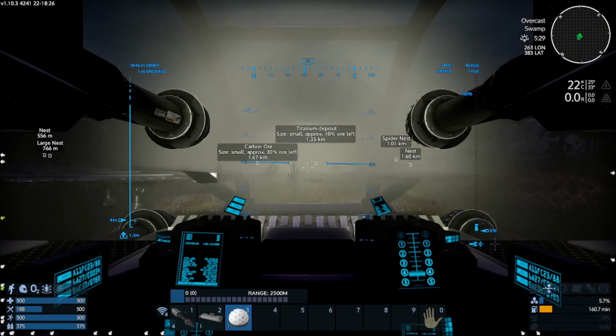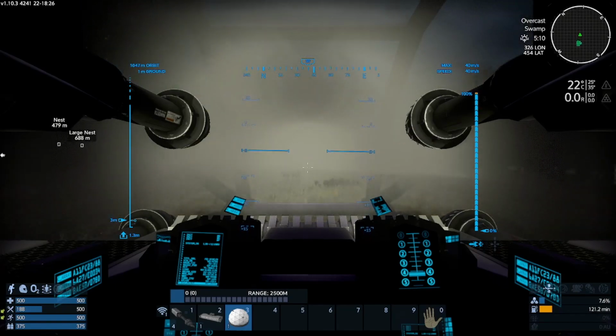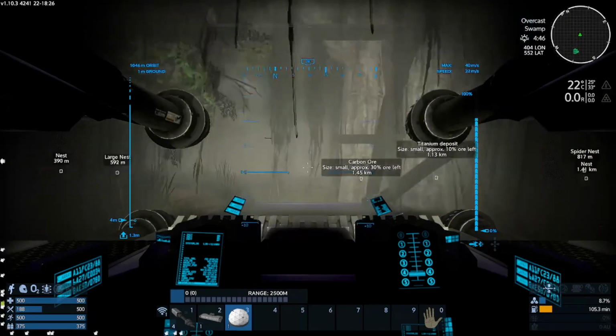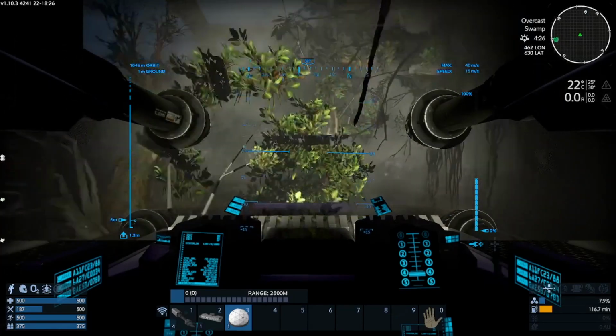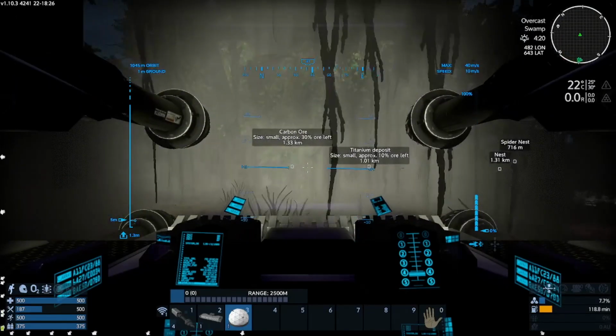Let's go for a close one. Titanium carbon ore. I think that is quite close, isn't it? Oh, it's not too far away. Whoa, look at this thing go. Oh, man. It's really fast. Go. No. Oh, it might be too fast. Might have to slow this down.